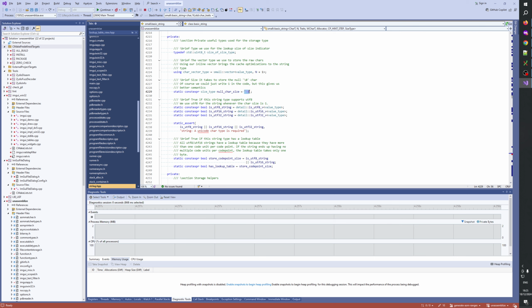It should be size of this. Size it takes to store the null char. Of course, you would just write 1 in the code, but this gives us better semantics. Yeah, this looks wrong to me, doesn't it?